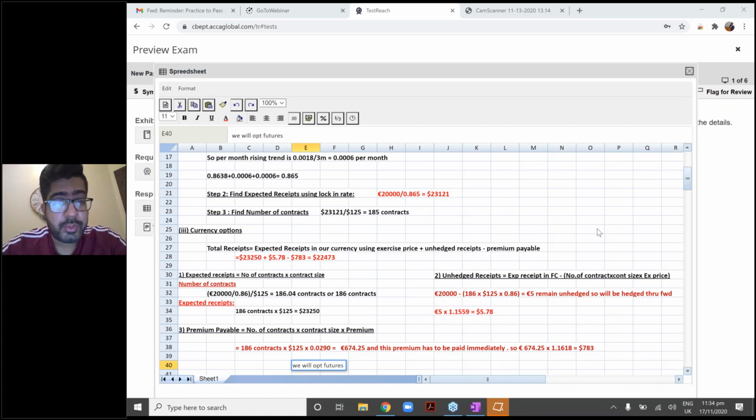Okay, Balaj, for you, we are repeating this: since we are receiving 20 million euros, in receipt we take put option. But it depends on the contract size, which currency is offered. If I'm receiving euros, I will sell euros. Sell euros means take put option of euros. If the money changer is offering option in euros, I will sell euros, take put option. But selling euros means taking dollars. In US, selling euros means taking dollars.